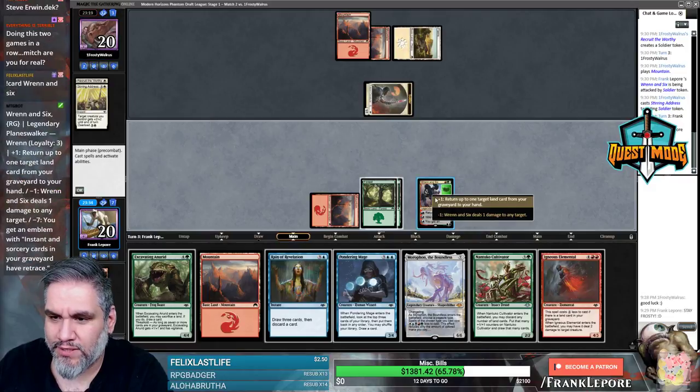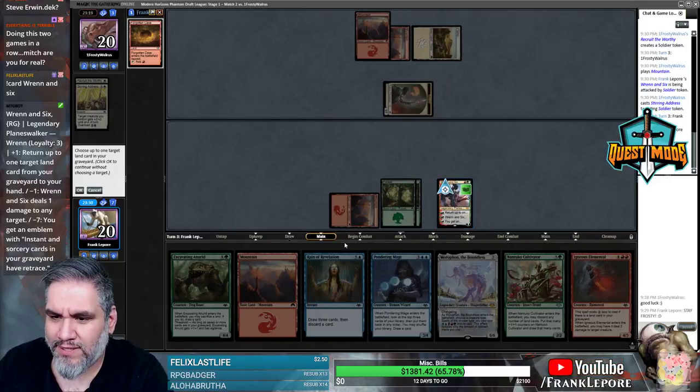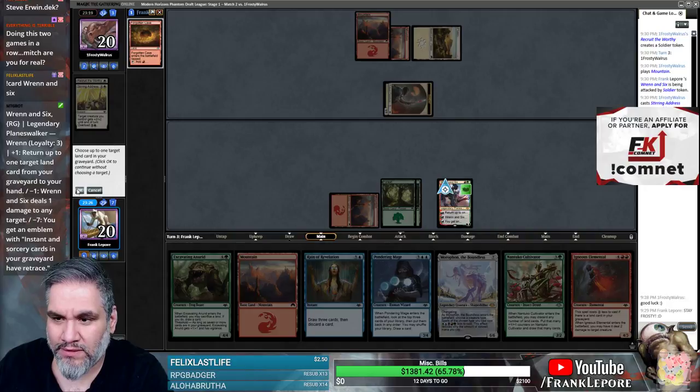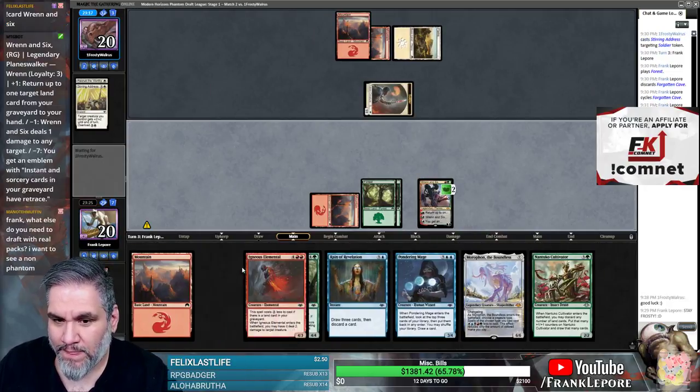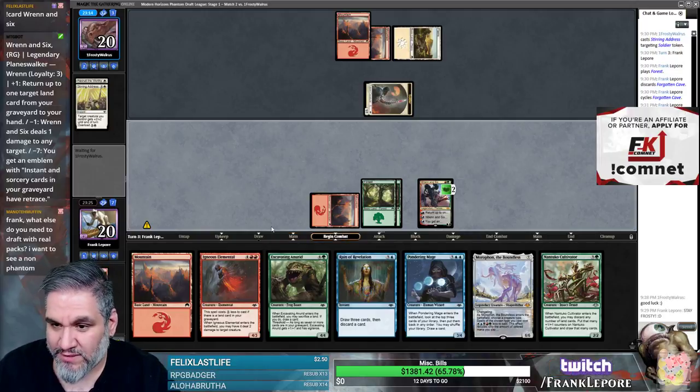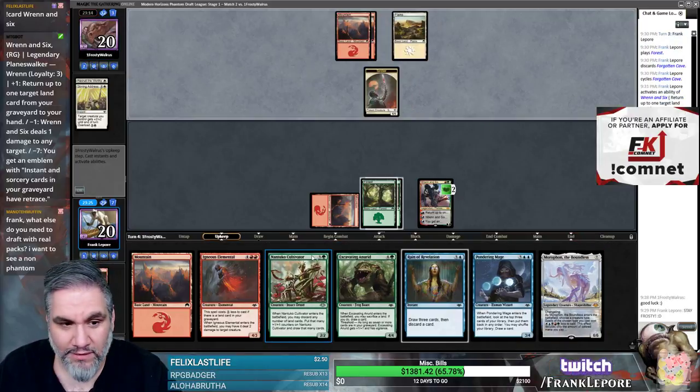Oh. Well, that's actually pretty good. I almost want to leave this in the graveyard, because then we can cast this guy next turn. If we don't have this in the graveyard, we can't. So I'm actually just going to leave it in there. And then next turn, we'll just play Igneous Elemental. That seems like a solid.